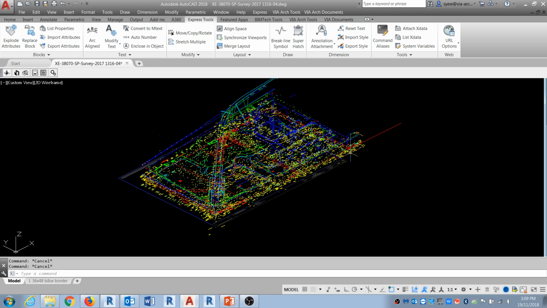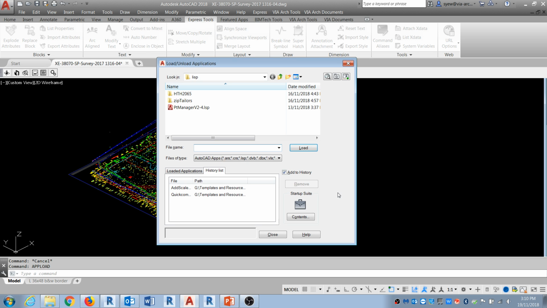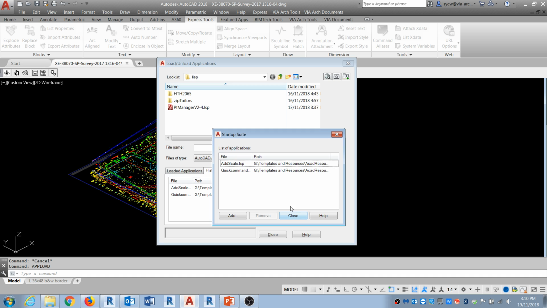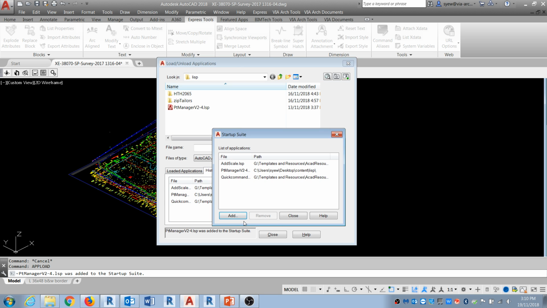particular location. Inside your AutoCAD, you're going to type in APPLOAD. This will invoke a menu where you can load your application. AutoCAD uses a plugin called a LISP routine, which is a very, very old way to edit programming language. So the first thing I'm going to do is click on the content, then add. Now I'm going to go to this Point Manager and hit open.